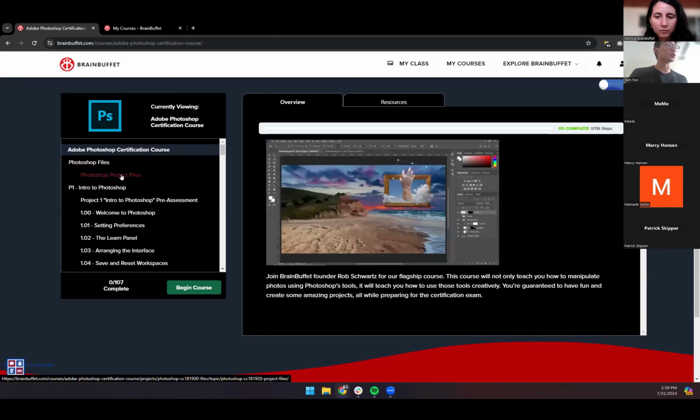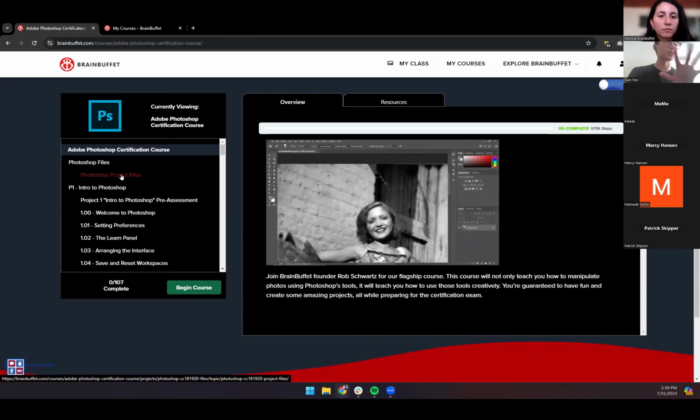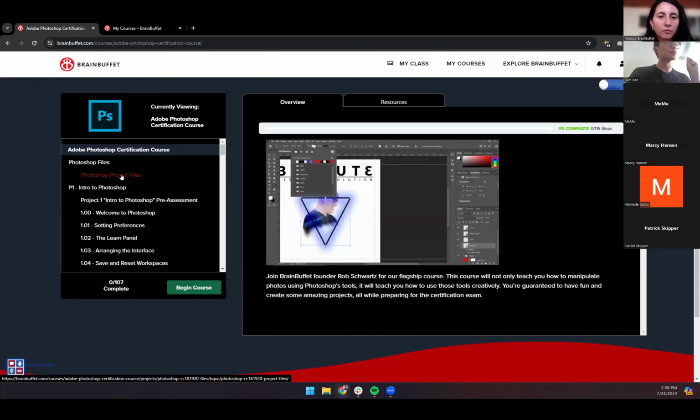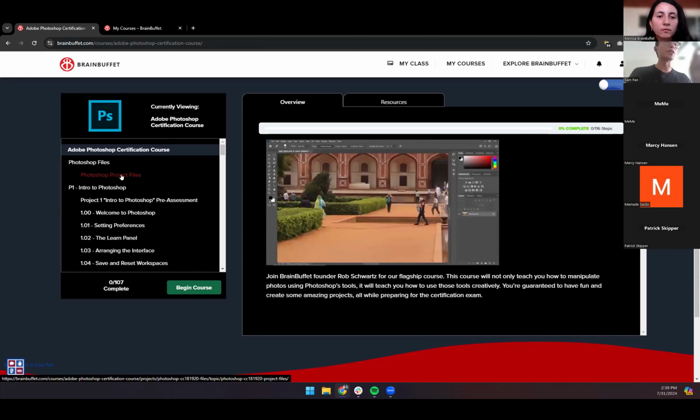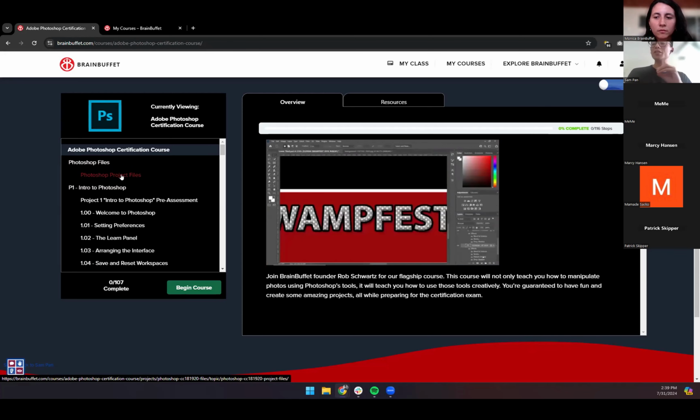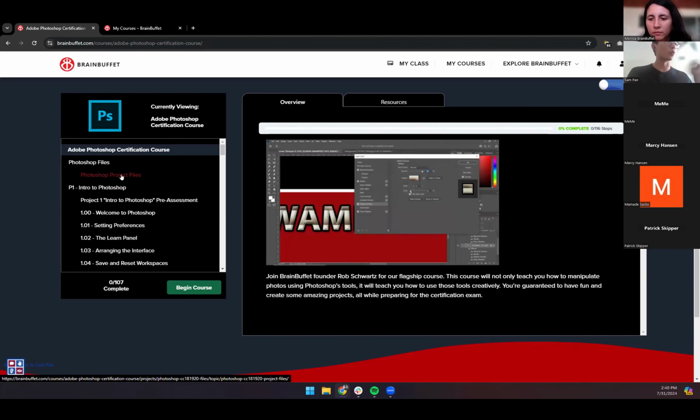This is super, super important, guys. Make sure you guys are paying attention. These project files are what the students need to follow along with the courses. This is going to include stuff like worksheets, some lesson plans, and most importantly, project files. Files that they may need to follow along in the program, assets they may need to import into the software, and so on and so forth. Every course is a little different. Every course may have project files, dependent on the course and dependent on the software that we're teaching.